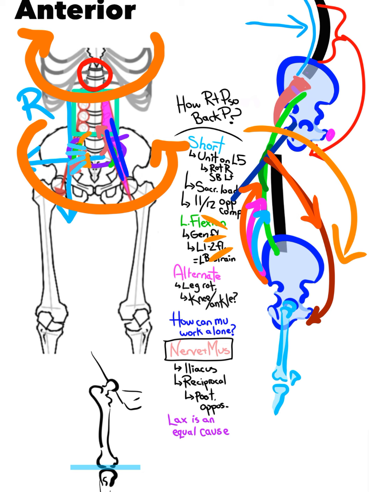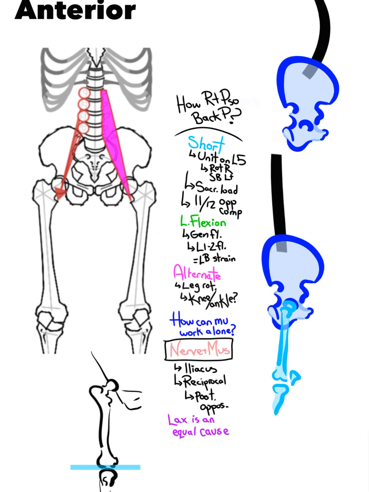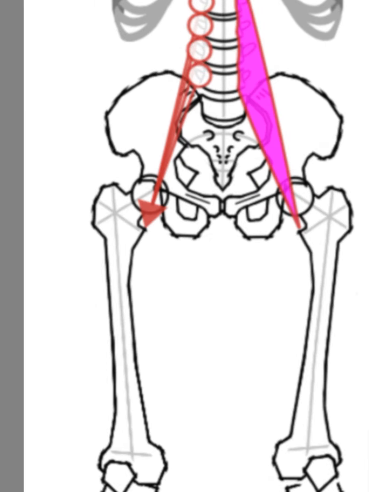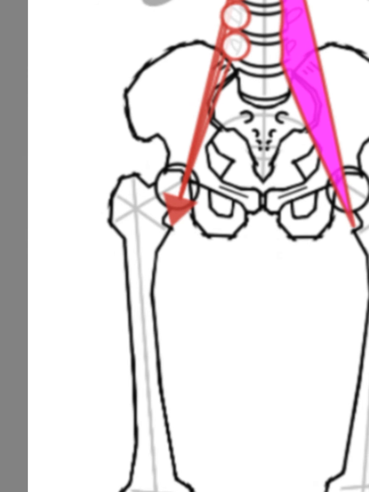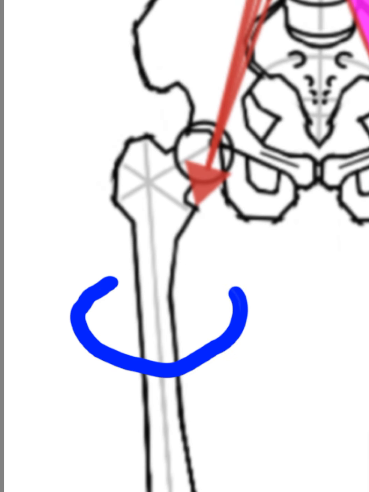Now, that is how the psoas might create pain in the back, but we have trouble believing that the psoas muscle can act entirely alone. So let's just consider some alternatives here. The first one we're going to talk about is the leg generating psoas pull, because a contraction is one thing, but mechanically, if it's attached to a lower point, it should be able to pull from low to high without any contraction whatsoever. Now, there's going to be a bit of contraction, but consider for a second if we just harshly internally rotated that leg.